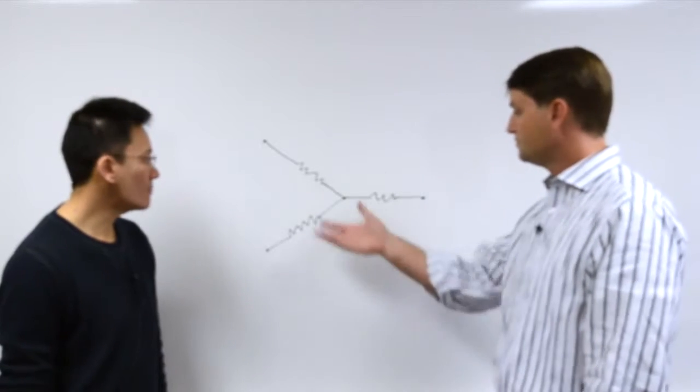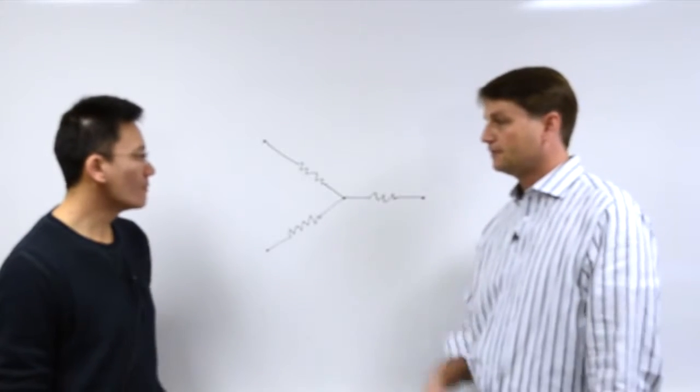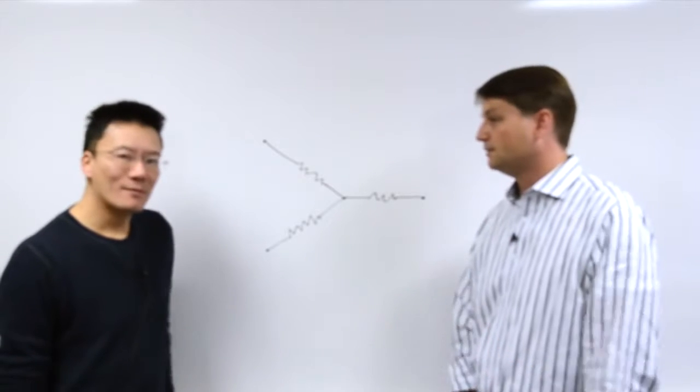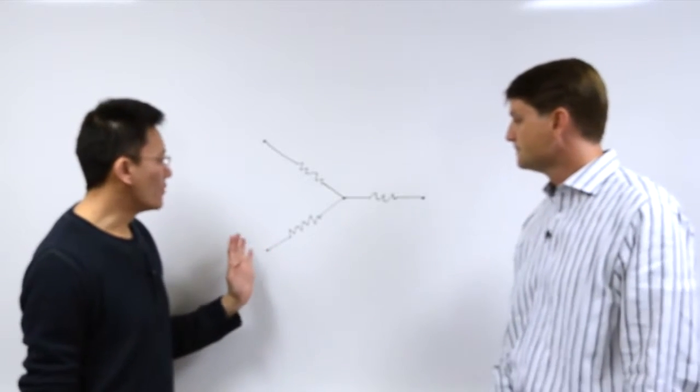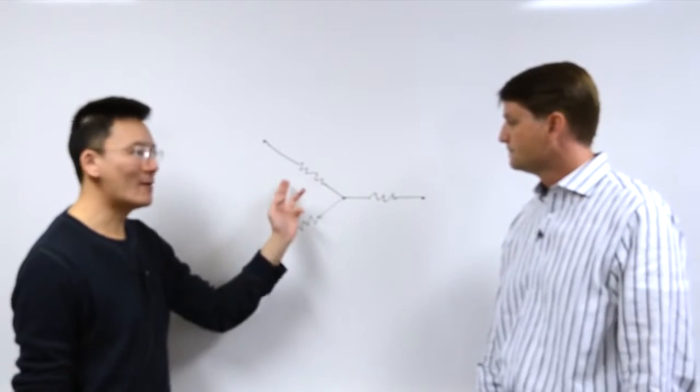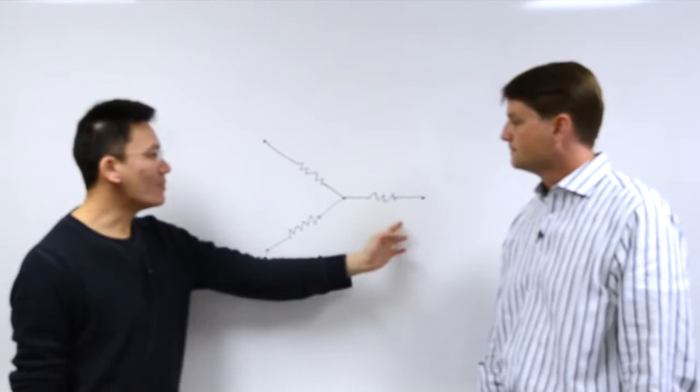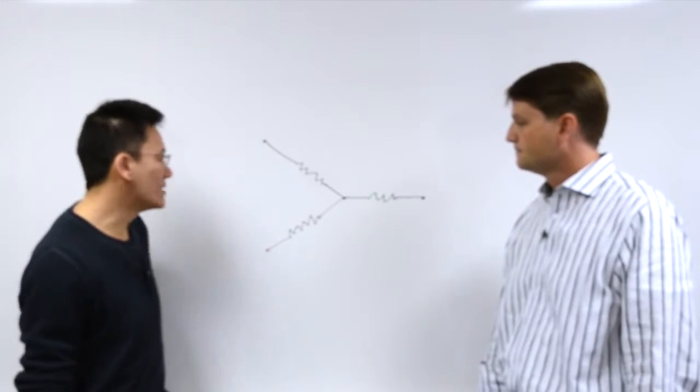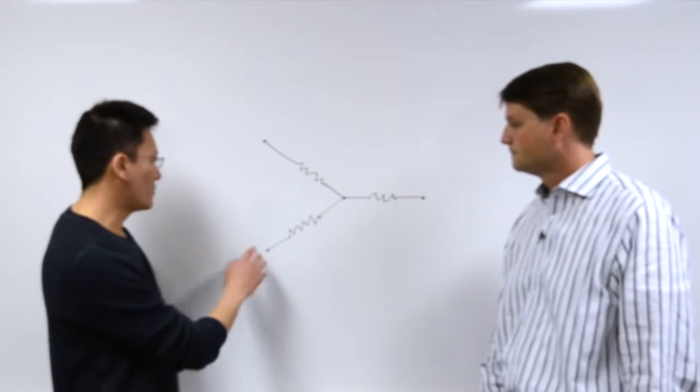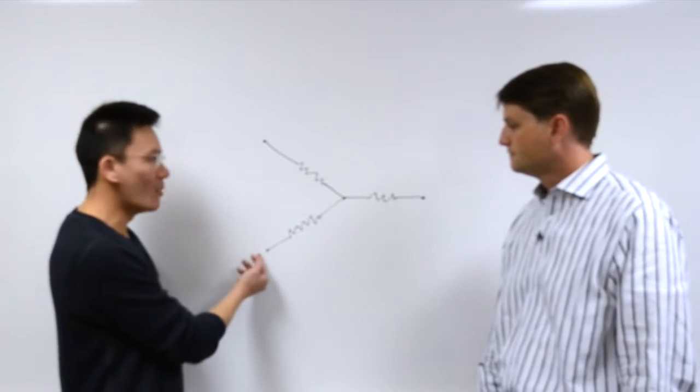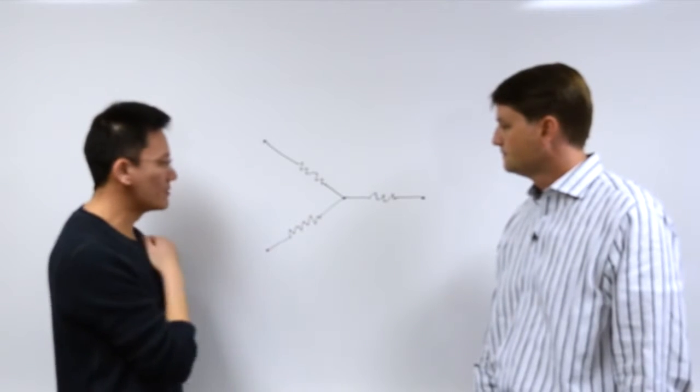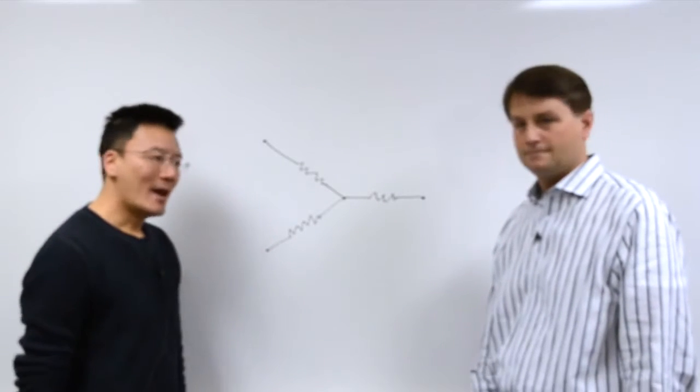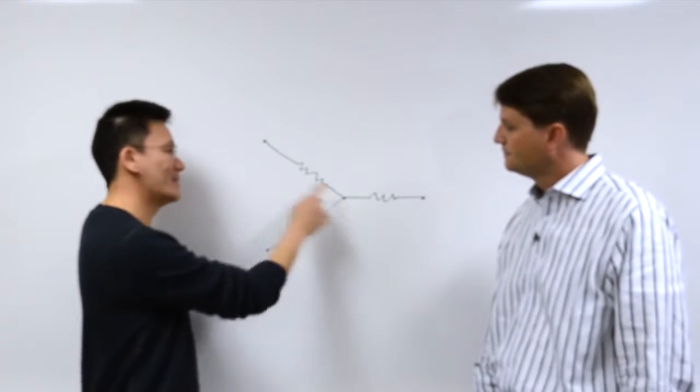So, Thomas, tell us a little bit more about this problem and what you do with it in your mathematics. Right, so in this problem, we're supposed to recover the resistances of a network by making measurements at the end points. For this network, what we do is we set the voltage of one of the end points, for example this one to one, and the other end points to zero. We measure the current that flows through each end point, and from that we can compute the three resistances.